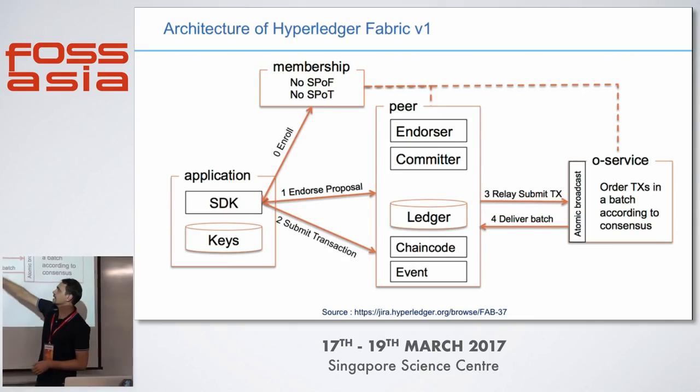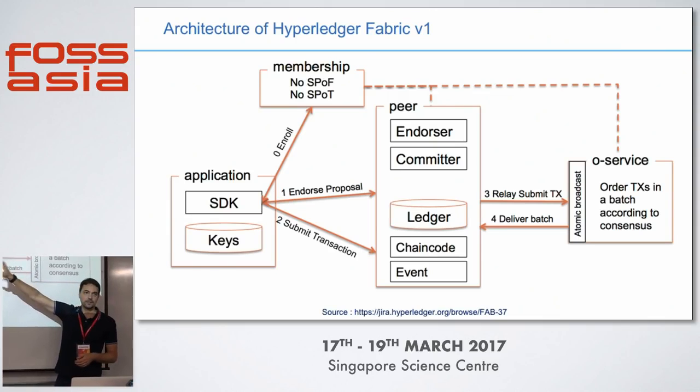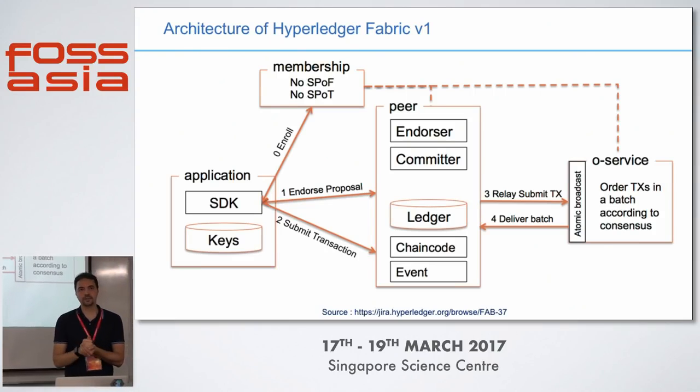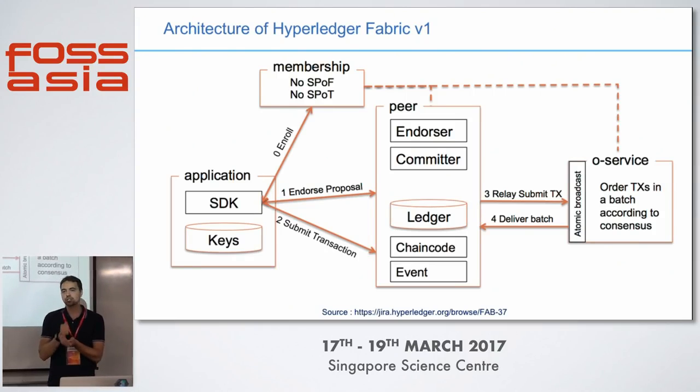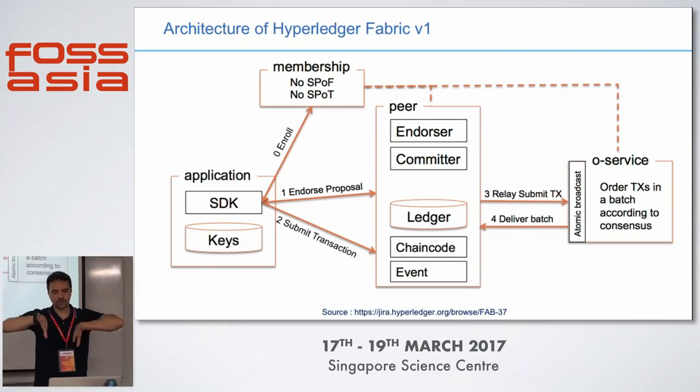The peer can perform two different roles. It can be an endorser or a committer. A committer peer just commits the transaction. An endorser peer performs transaction validation. We will look into this on the next couple of slides on how exactly that happens. But we decoupled this from the peer, so they can perform different roles, and that's how we can scale.